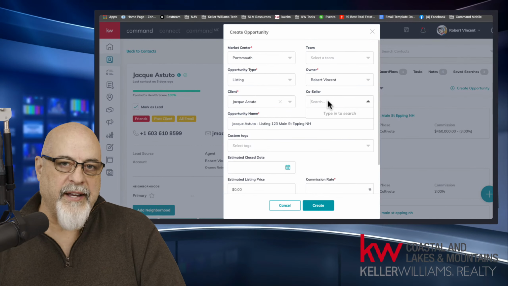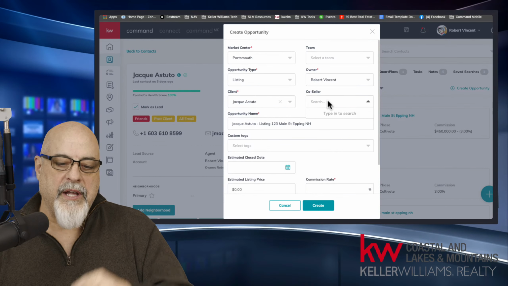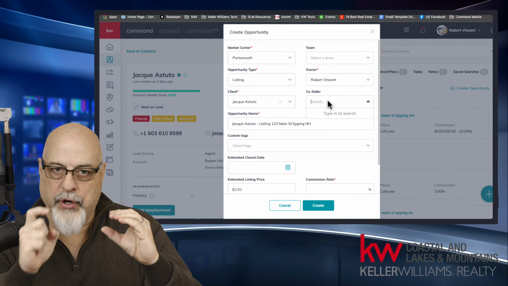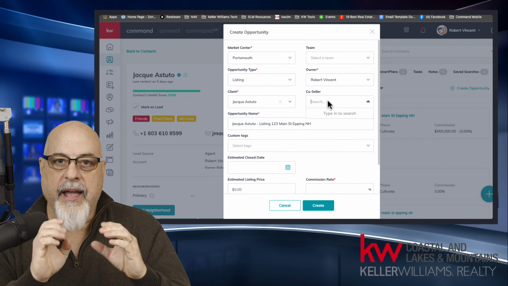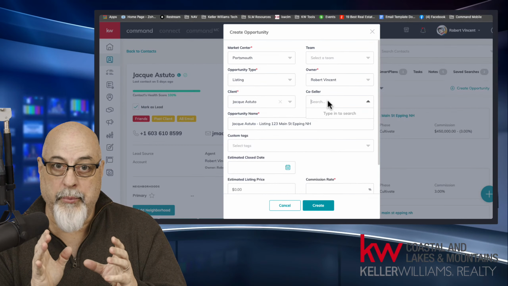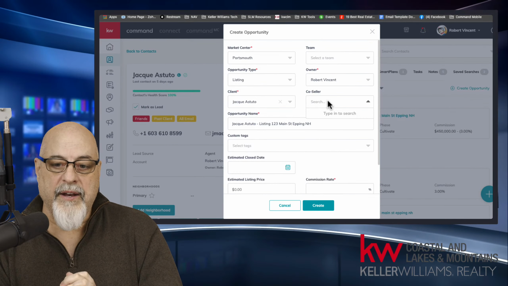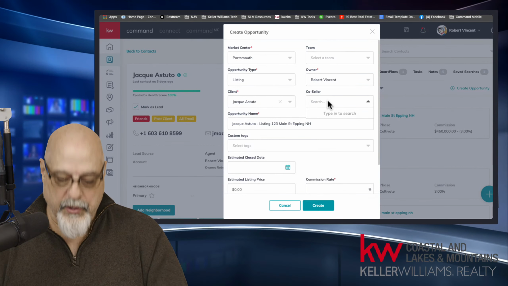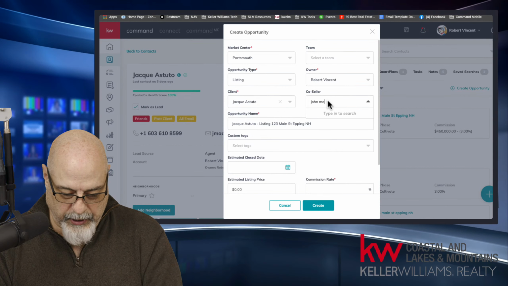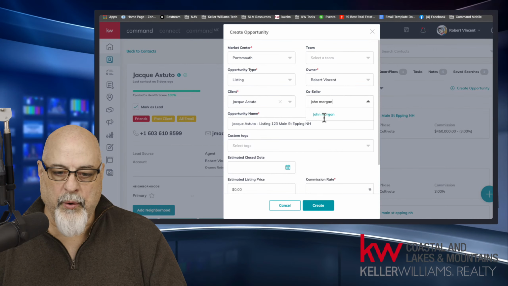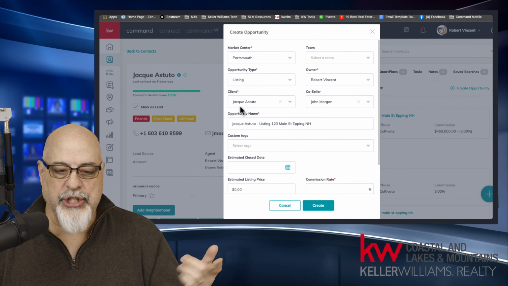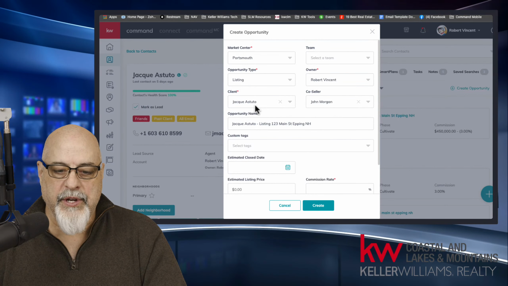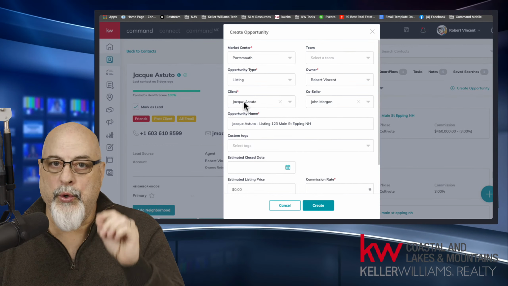And when Docusign gets this information, it's going to have the client as the primary, and it's going to have the co-seller as the secondary, and it's going to identify those two people so that now inside of Docusign, everything's going to line up. So I'm going to go ahead and search for John Morgan here, who I happen to know is a relationship to Jackie Astuto.